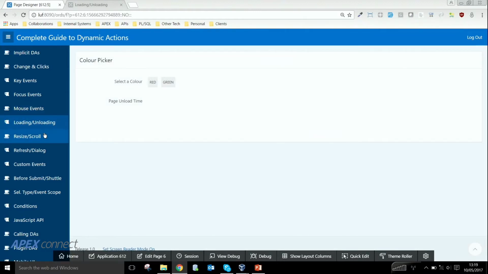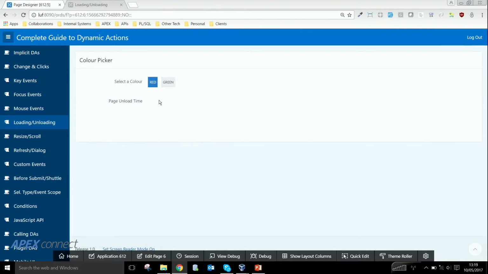Loading and unloading. So here I've got, this is actually a plugin, select a color, red or green, default's null. So let's pick red circle, or green. Yep, seems to work. Right, let's choose green. Now F5 this. It seems to have forgot my choice, and it seems to have forgot to draw that circle in. Let's try on red. Yep, fine, it works again.